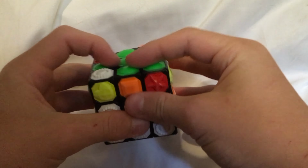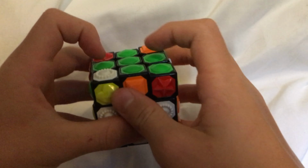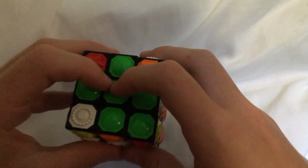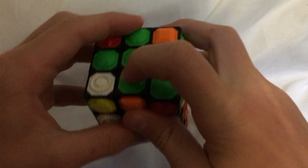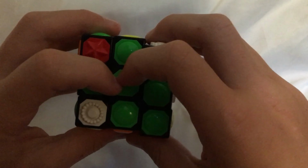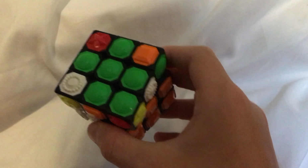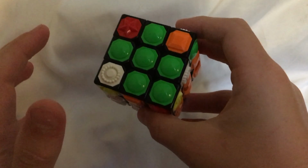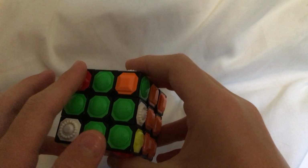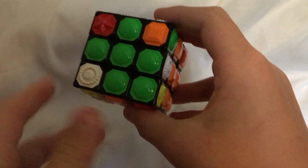So next, what I do is I feel the cross. I feel if there's a cross, a line, or an L. So I do the same thing as I do for the first cross. So I go here and here. And if I feel there are dots here but not here, or if I feel that there are dots here, or anywhere really, I just kind of use common sense. And say I don't do OLL, I do 2-look. Or yeah, 2-look, so I just do either front sexy front prime or front reverse sexy front prime.